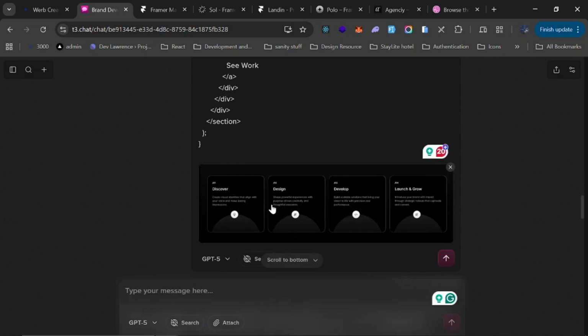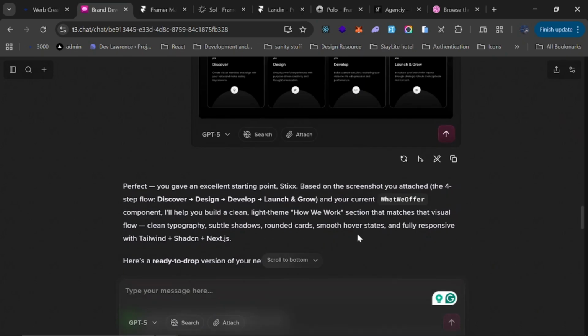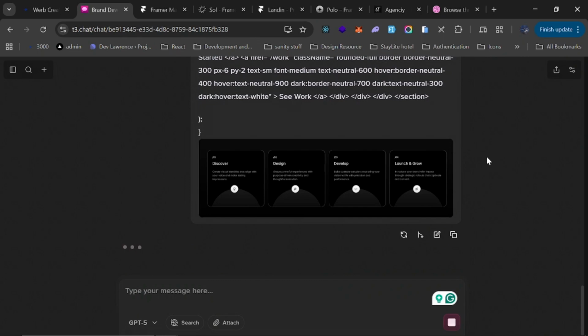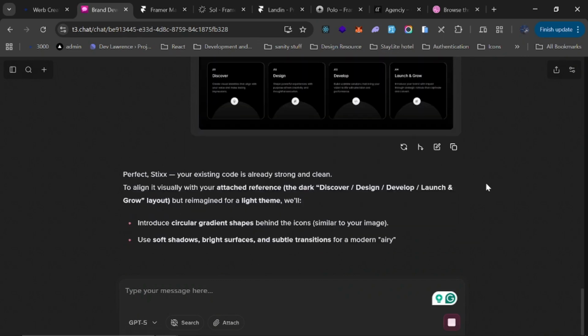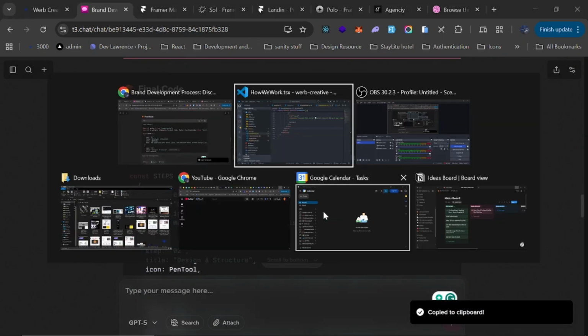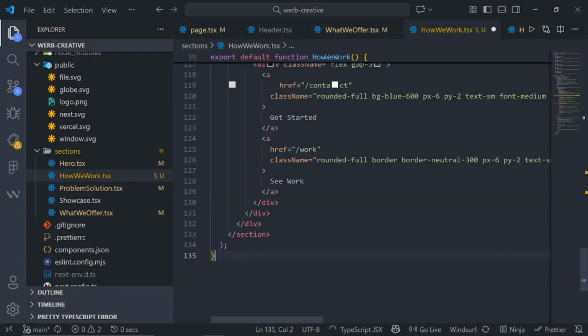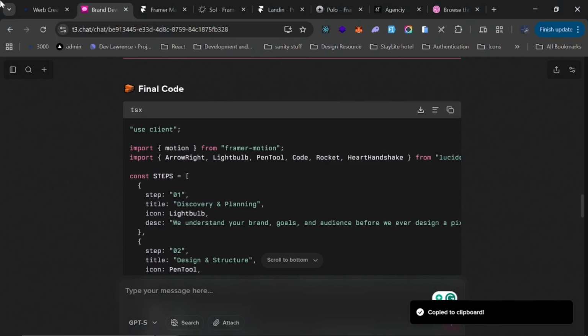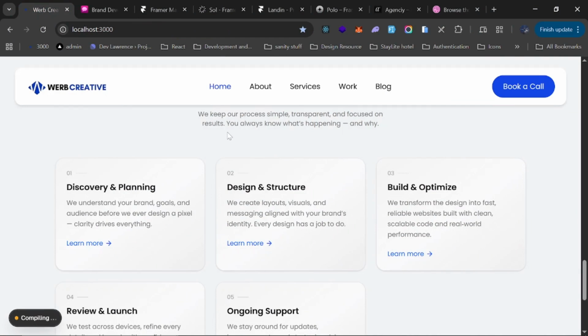And for cases like this, I will just start creating a new chat, because for some reason these LLMs act in a very weird way where once you give it a first prompt and you try to edit that file again, it likely generates something off. But let's see what it comes up with. All right, so let me copy and paste it right here. So let me save and let's check what we have.